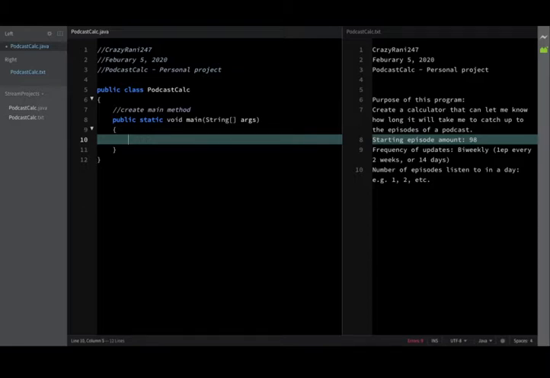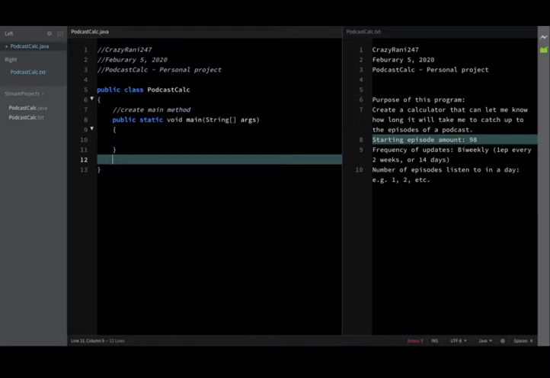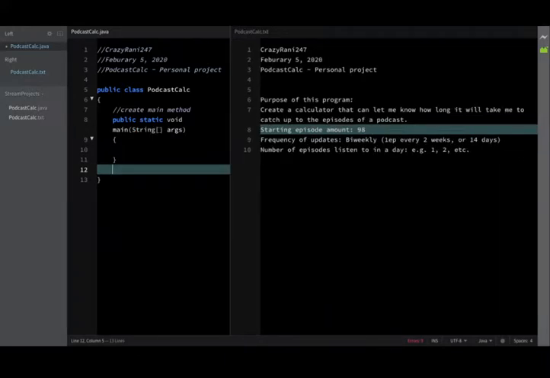This is actually what I'm learning about this chapter. So I'm going to work on creating the methods that I need to figure out my calculations.